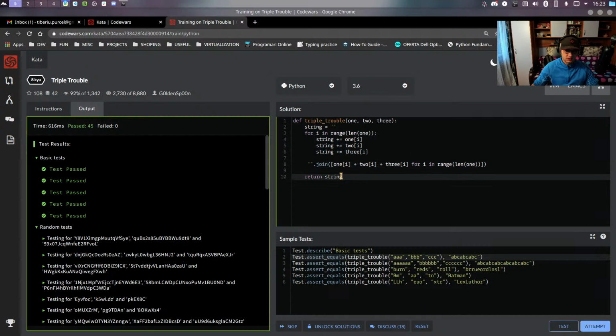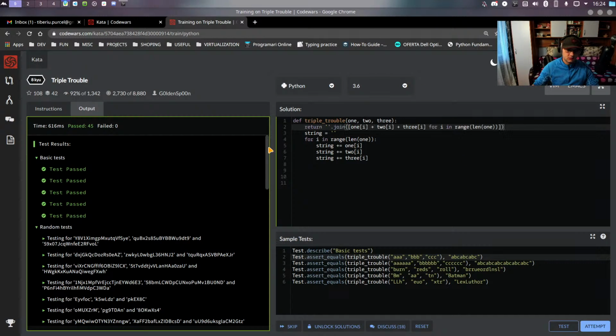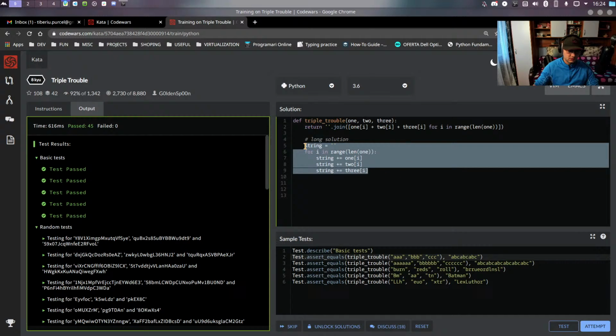Actually, this is not right, because let's do this, and then here say long solution, and then we'll comment these lines.